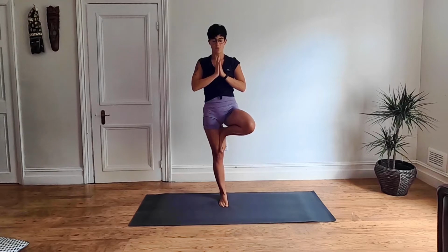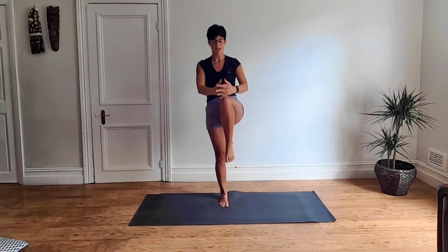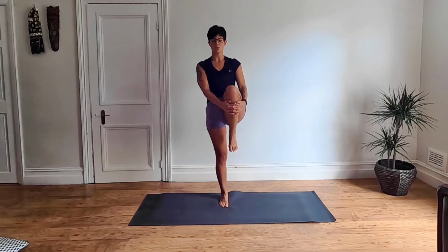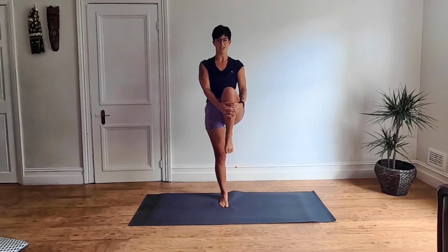We're going to bring that knee forwards. Clasp the hands over the shin, squeeze and pull it towards you. Coming into a little twist. Now you might feel wobbly on this twist. If you do, don't worry. You can come back to this position at any time.